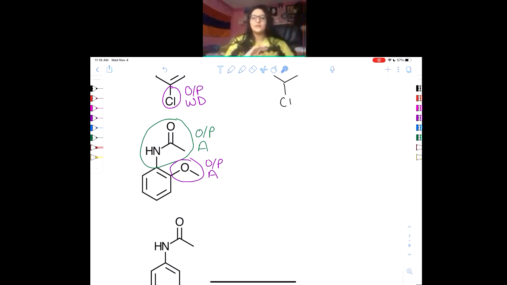And before you even look at the little thing I gave you that has them in order, I want you guys to think about it logically, right? They both have lone pairs. One of them has to share that lone pair with the carbonyl. The other one does not. So which of these do you think is the stronger activator? One person said it, but I want a couple more answers.